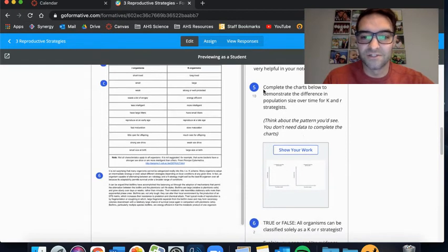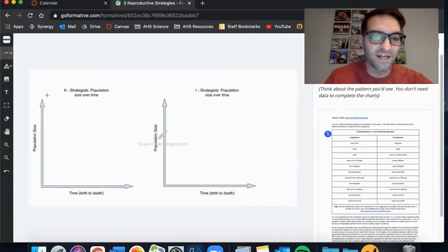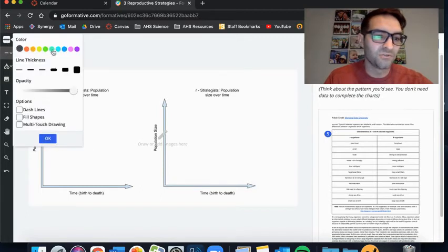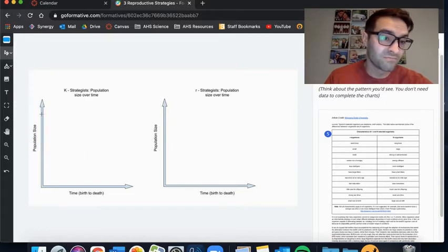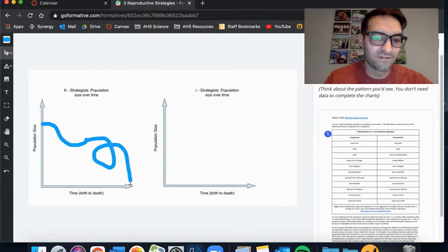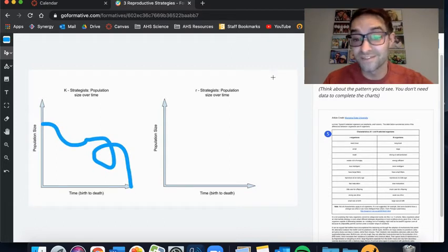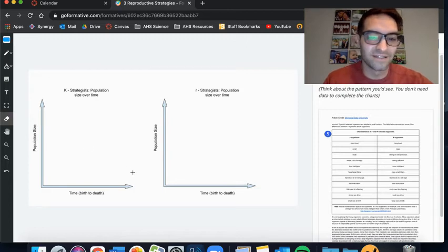To do that, you would click show your work, and then I've inserted this image here. You can choose your color, your size, and do different things. We don't quite need those. I think you just want to scribble, okay? As you're doing this, you can graph what it's going to look like. Obviously that would not be what it looks like, so you can then erase and delete that.